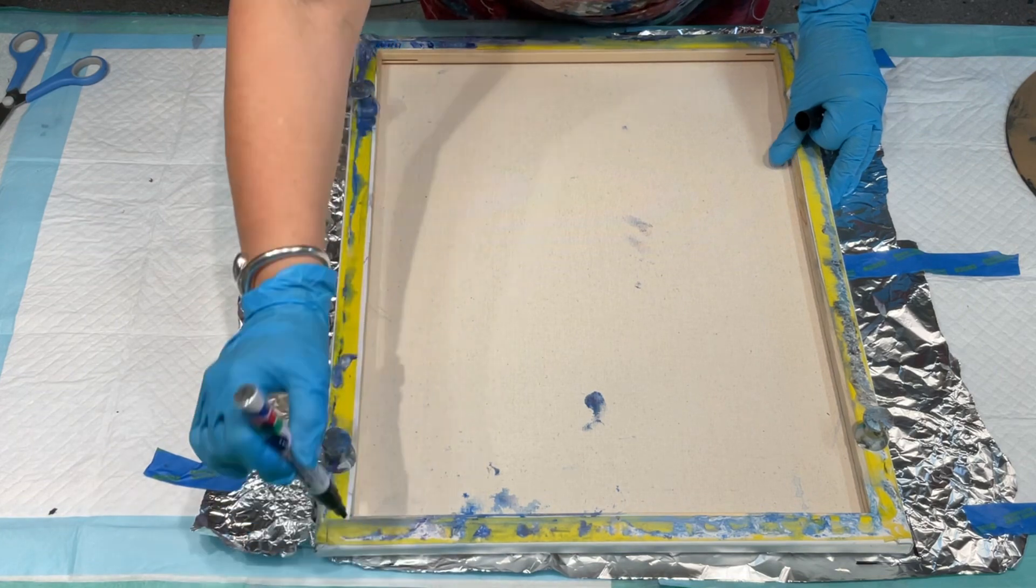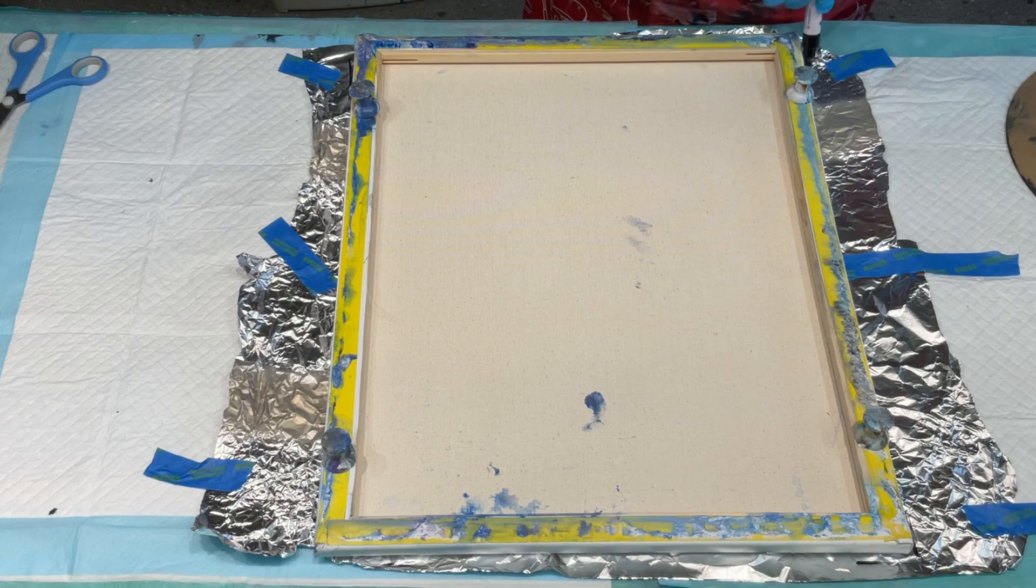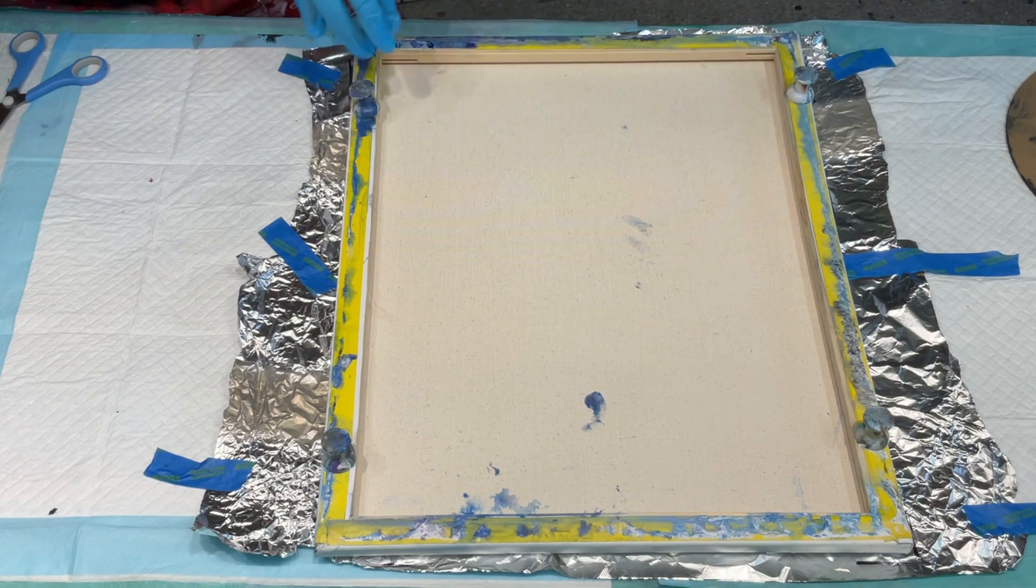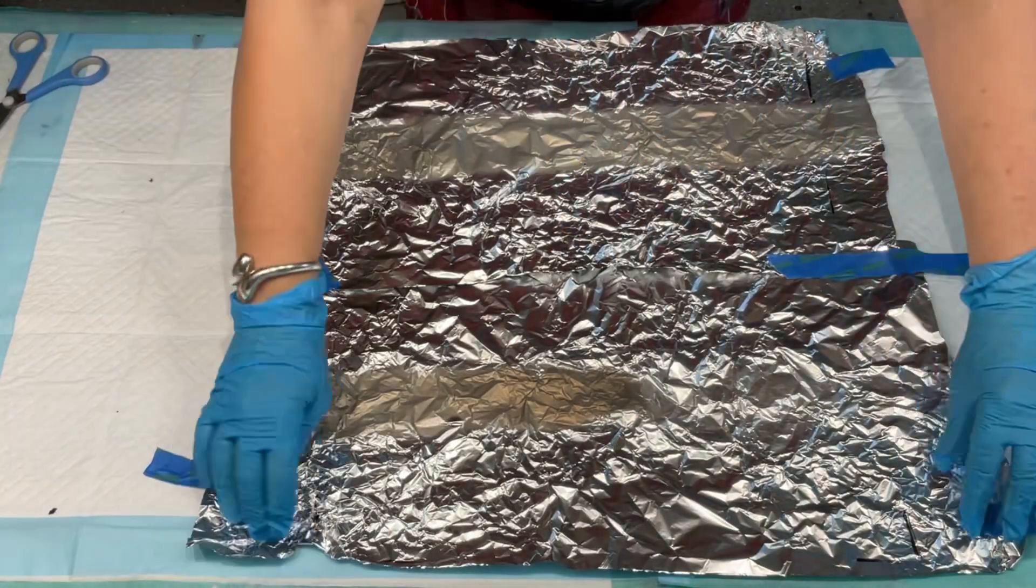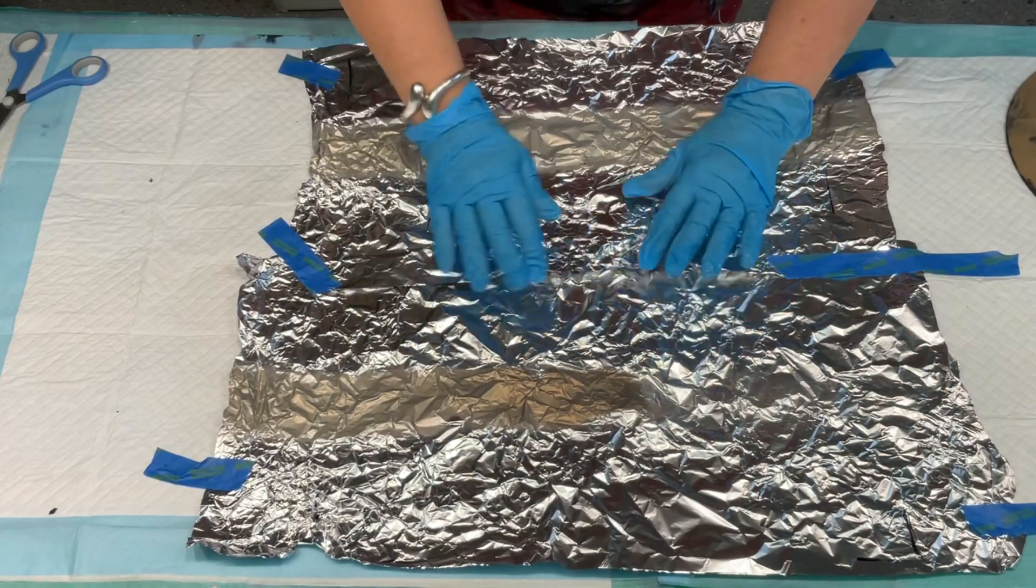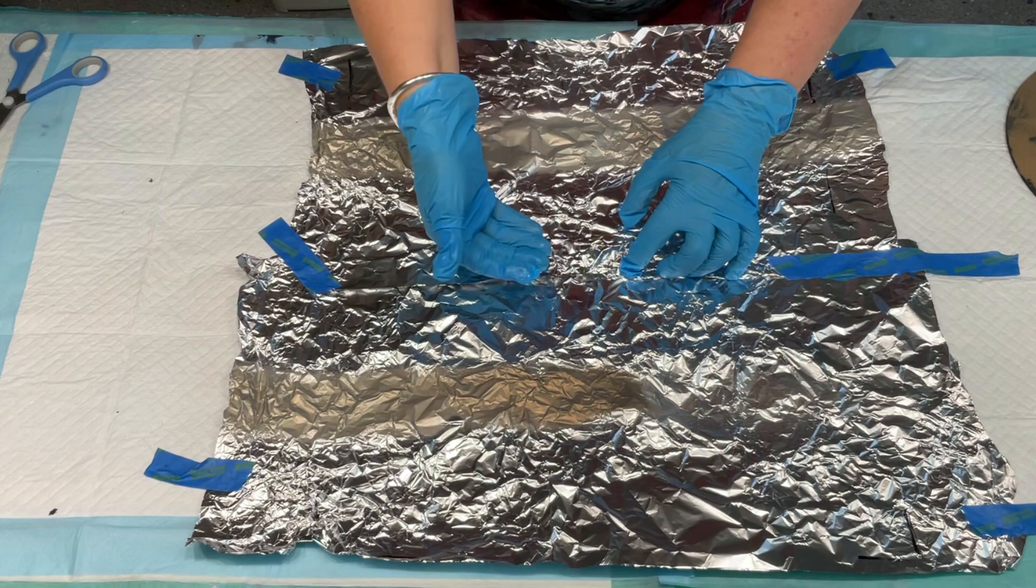I might go that way, and then another thing I'd like to do is just mark my corners just so I don't put paint where it's not needed. I'm not going to go right to the edges of this with my dips because I don't want to.